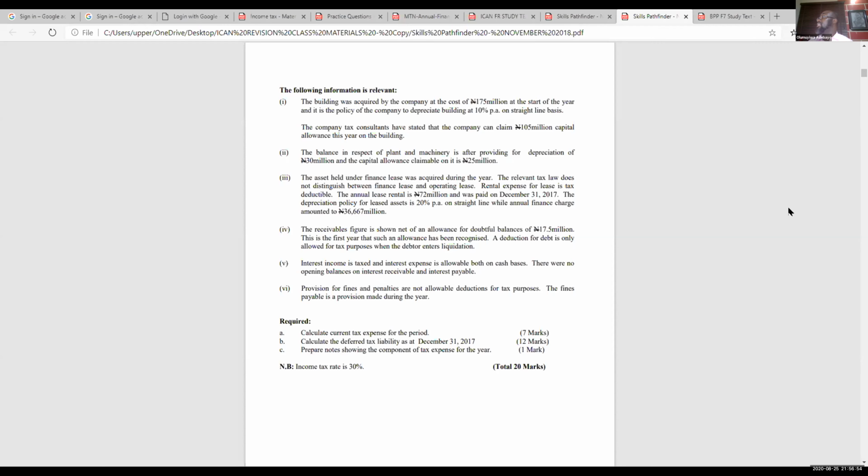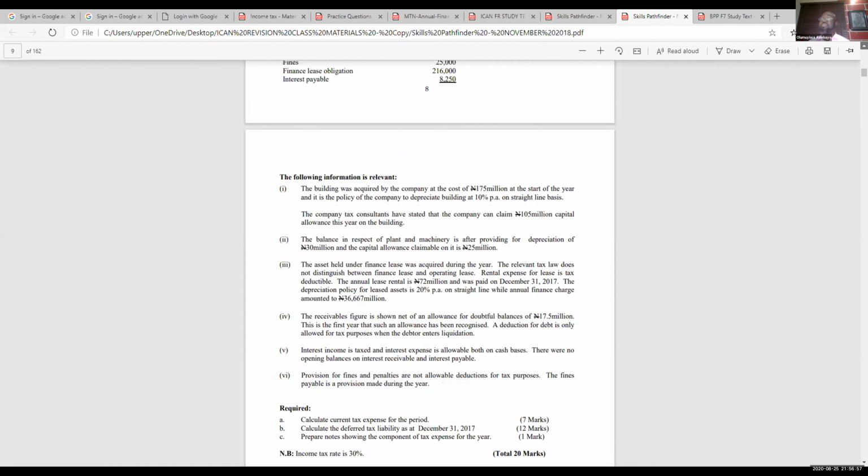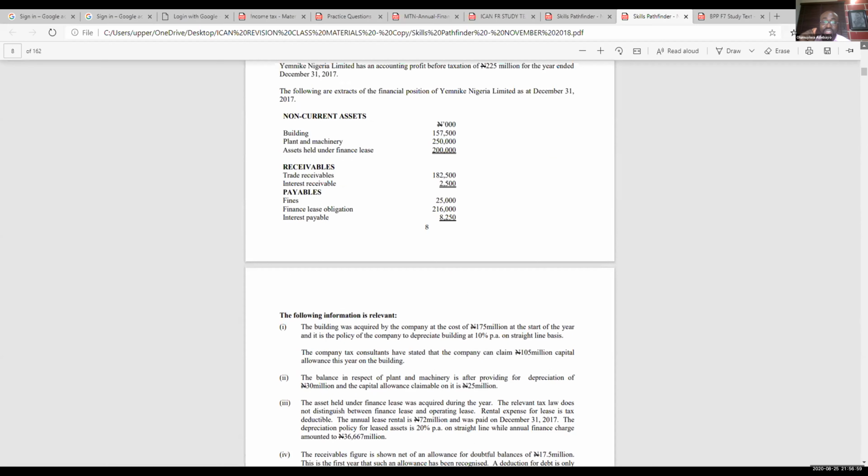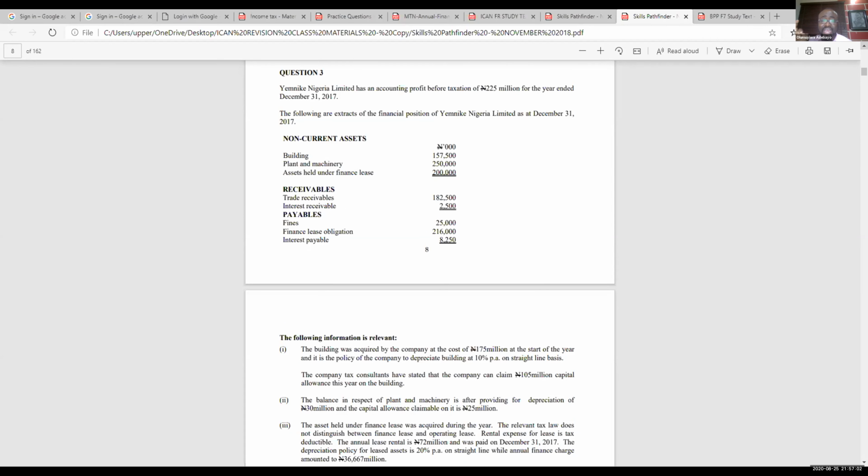Now, let me explain these questions to you. Remember, in all of the questions we have computed, we are only computing deferred tax on one specific item, whether as an asset or a liability. We've done for plant, we've done for provision, for warranty, we've done for other class of asset, motor vehicle and co. But in this question, remember, deferred tax is computed on all assets and on all liabilities. They've given you different classes of assets and liabilities in which you have to compute the deferred tax effect, which then means that you pick them one by one.